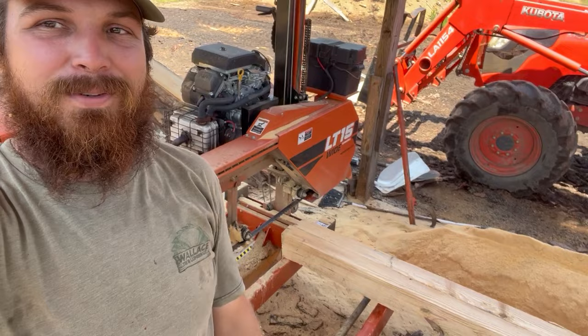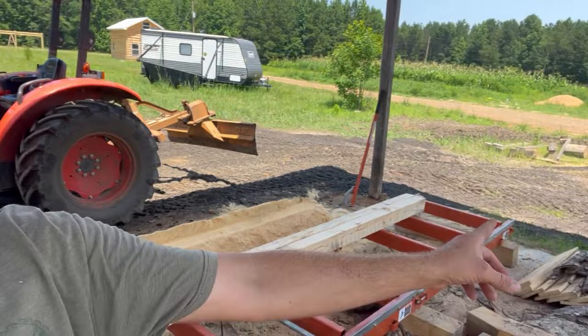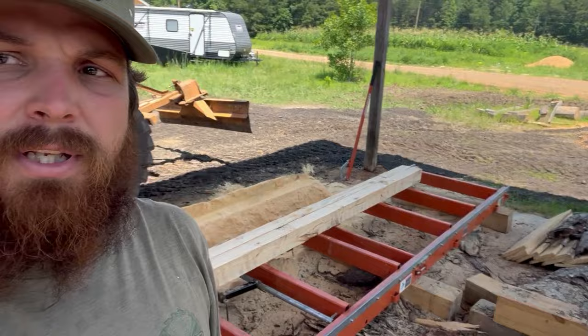So now we're over here and we got those cants that you seen us cut over there a second ago, and we're going to split them down over here and finish out. That way, little stack of lumber right there. So anyway, gotta get this done. And it's really hot out here. It's very hot. So let's get this.